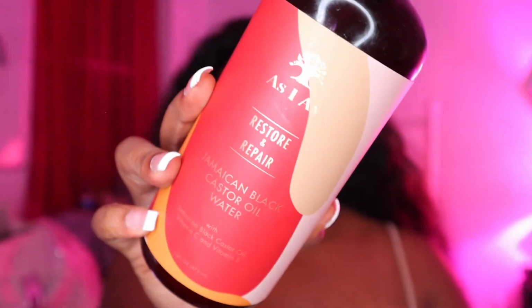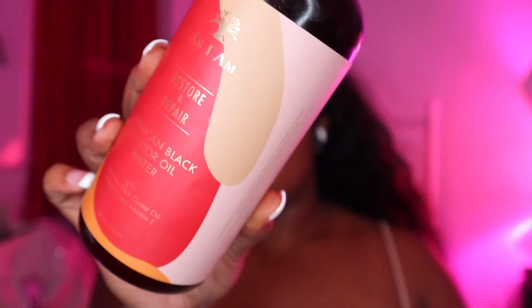Okay, so now that my baby hairs are finished, we're gonna go into styling the hair. So I'm taking this bio silk, and I also took this As I Am Jamaican Black Castor Oil Water too. I thought I recorded that. But what I'm gonna do really quickly is brush the hair out again. I'm gonna section it off and brush the hair out again. Here it goes. This is also what I use to wet it a little bit.